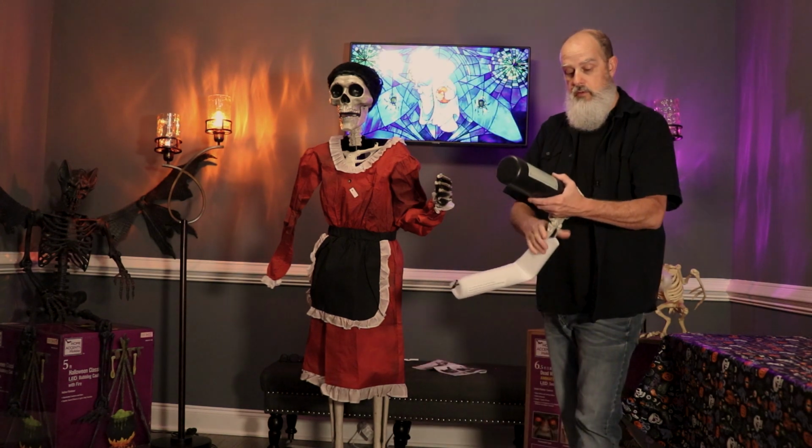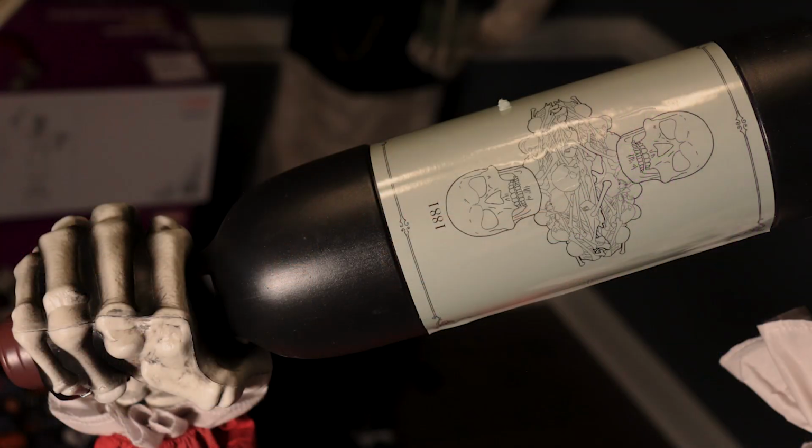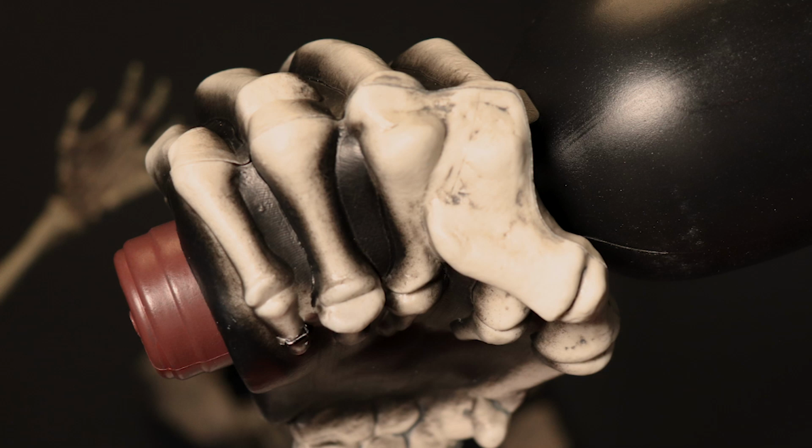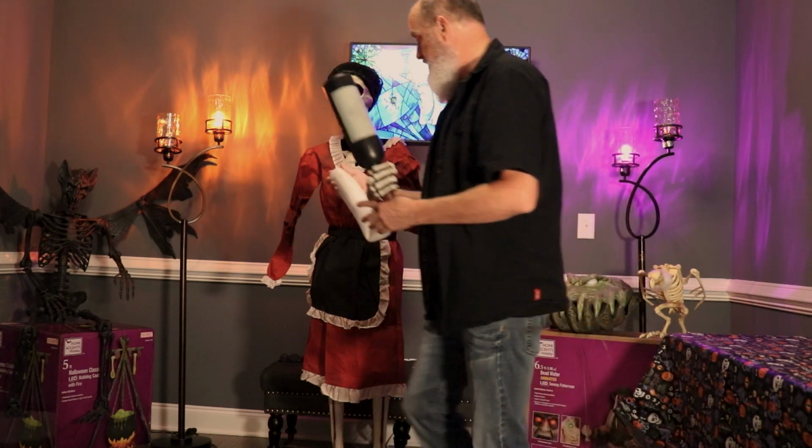And next is going to be the right arm with the bottle. The label on here is not affixed very well. It's got some damage to it, and it's kind of a cheap looking bottle. I don't recall the one from Dean the Deathologist looking quite as poor, but that's all right.